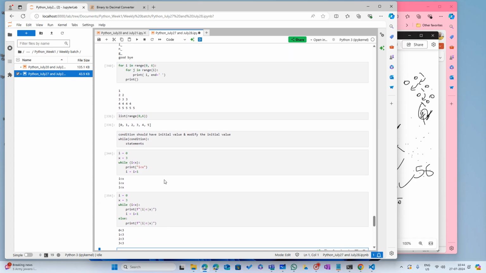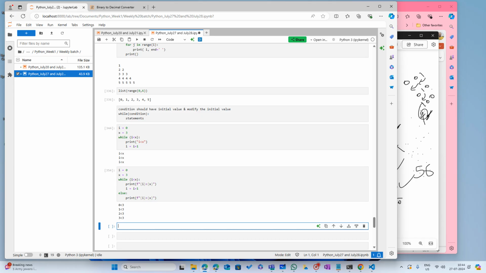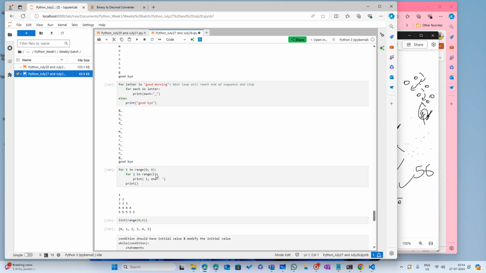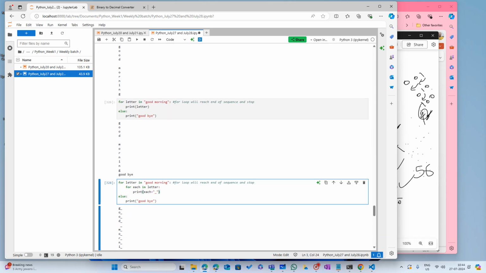Can you please explain the for loop once more? Sure. A for loop will be executed until you reach the end of the iterable.